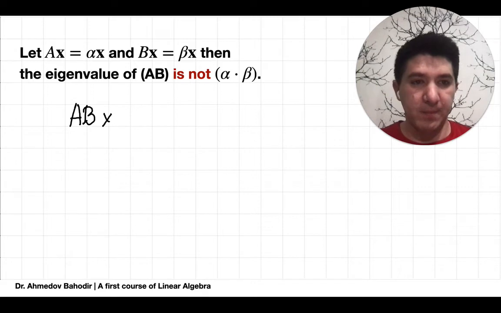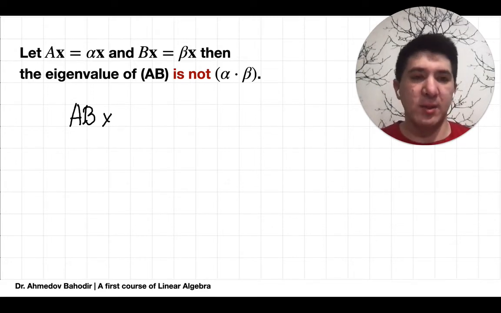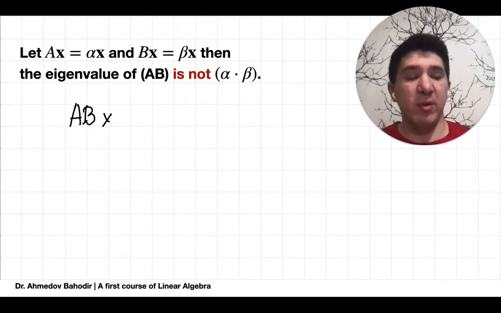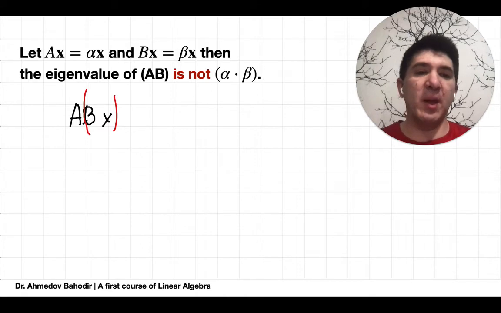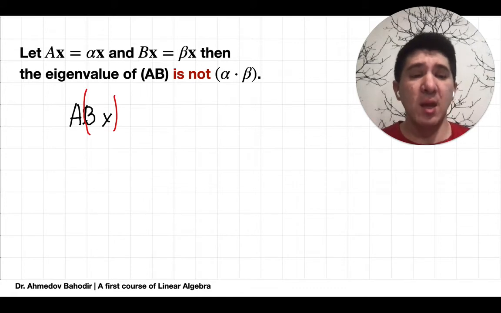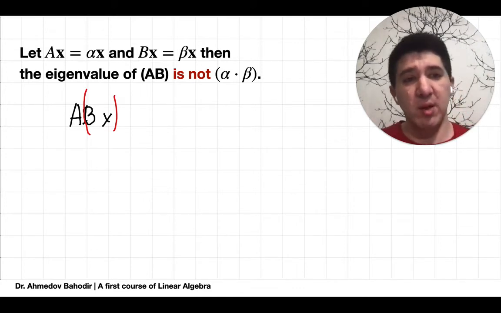We can multiply these three matrices in any order. If you want, you can multiply A by B first, then by x, or you can multiply B by x first, then by A. Obviously we can't change the places of the matrices, so I can't write that A times B is equal to B times A, but we can change the order of multiplication of the three matrices.